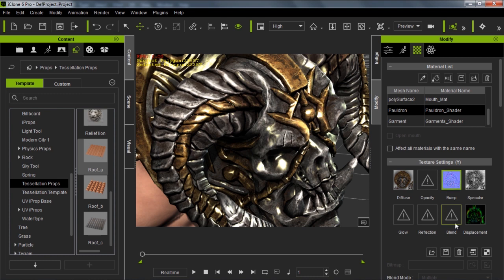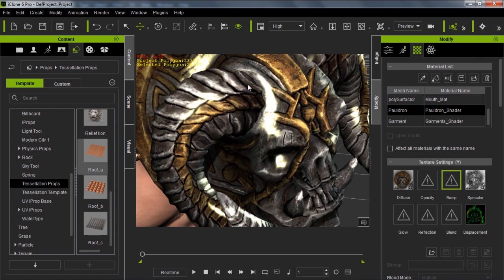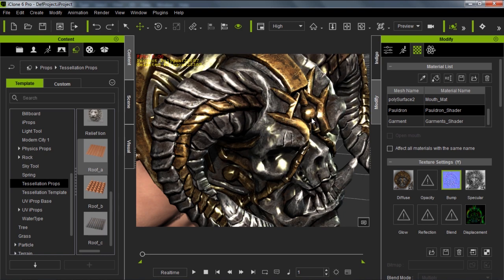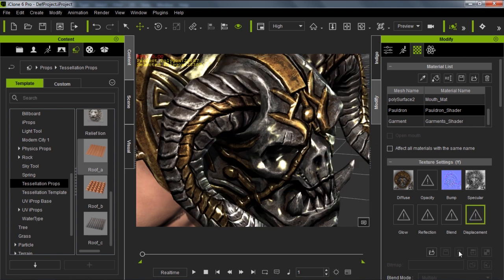So if I took this bump map, for example, and I deleted it, notice that a lot of the surface detail goes off. We still have a lot of cool shape going on, but the surface detail is taken off. Let's press Ctrl Z and undo that and bring back our normal map. And let's go ahead then and delete the displacement map. If we delete this displacement map, notice particularly along the edge right here, those scales have no more shape.